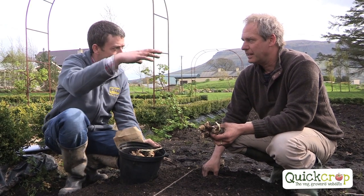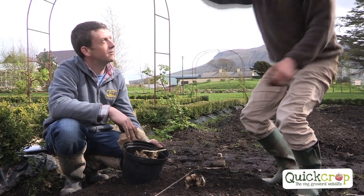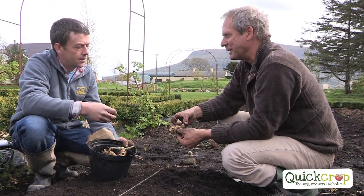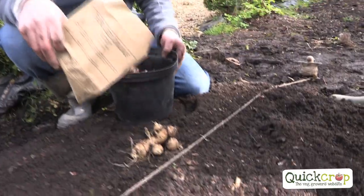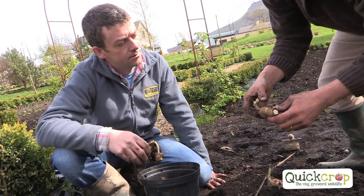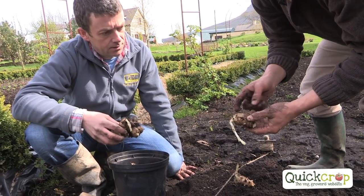Does it produce a plant similar to potato? Not a bit. It grows up like a sunflower and it's actually related to the lettuce, funnily enough. Last year I planted six of those tubers and I harvested a wheelbarrow full — far too many. So don't plant more than three of them. You could put that whole tuber in, but you might be better off having just one shoot growing up.